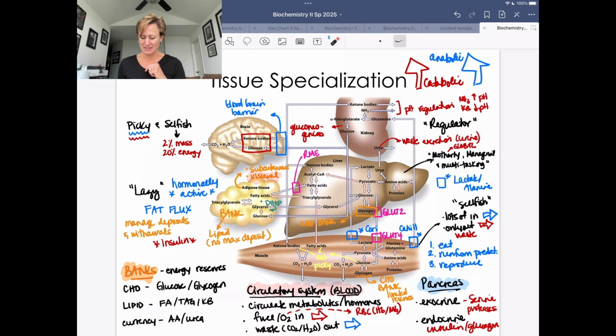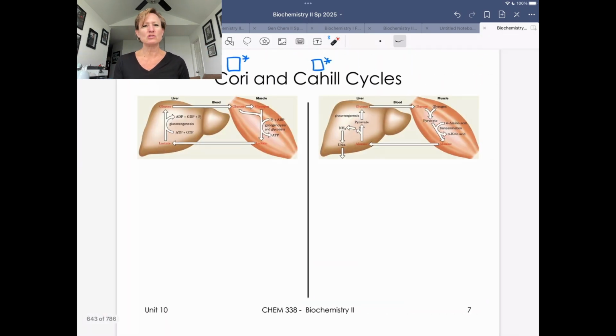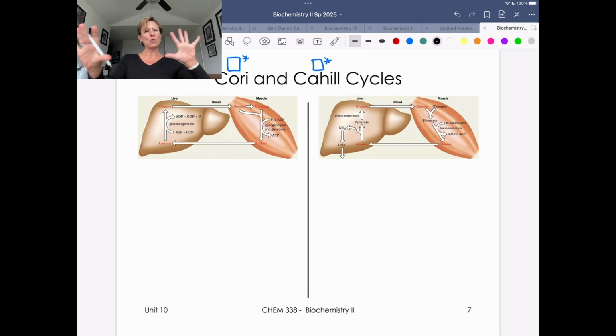We talked about this within the previous slide, but we're going to zoom in and isolate it to these two tissues. Now, here's again why this happens. The Cori and the Cahill cycles are different because of what they do with this excess pyruvate. Remember, when I have slides like this, the left and the right side talk about two different things, and anything in the middle is common. What's common is that we have excess pyruvate.